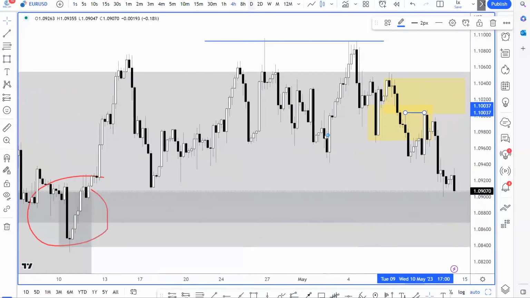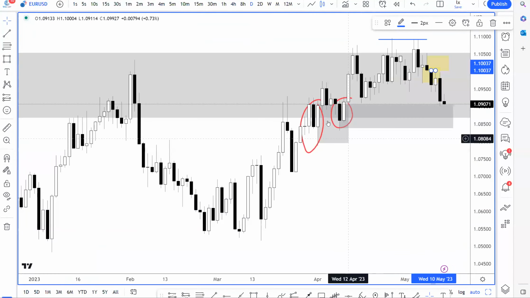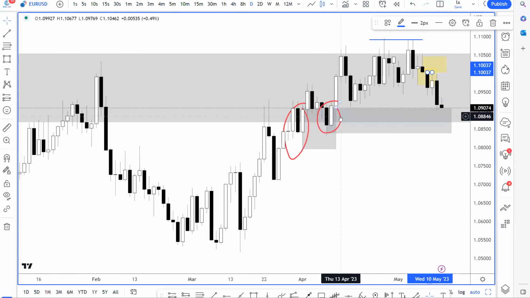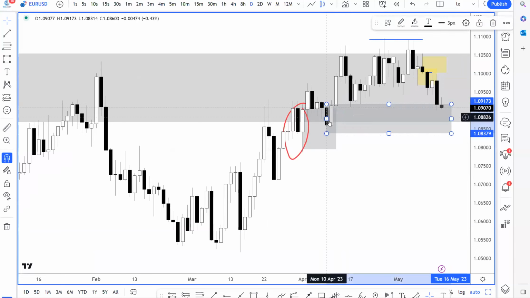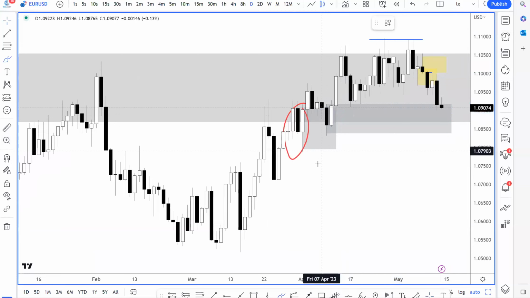If you're on the daily, you can see that this is your daily zone, the daily demand. For me, this demand area is basically based on taking the last candle. You can see this candle over here, the reaction of this candle, how price came into this area before it pushed higher. And this candle itself was also the previous candle that tapped into the demand zone that we're seeing here. Okay, so this is the area.